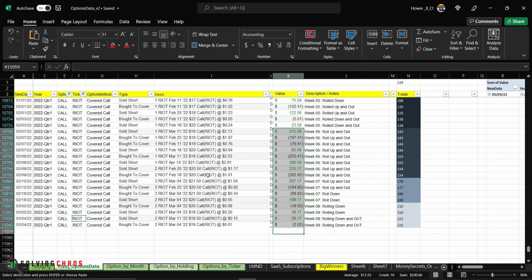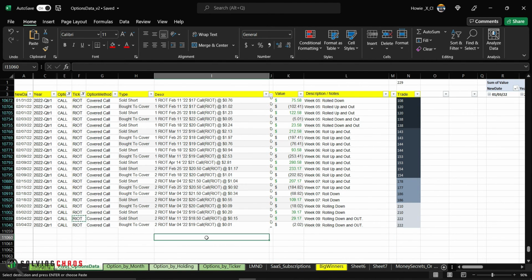So the goal is, as the price drops, there's sometimes a good opportunity for me to add another 100 shares because I think it's a good value. But again, I'm trying to collect premium as much as I can, as often as I can, and then I'm going to play it for the long term. Right now, this is a losing trade, okay? Bitcoin has dropped off from its high of 68,000 to about 40, so it is down. So there's many ways to lose money. I collect a little bit of premium. Now, the goal is over time I make money. But again, as of right now, this is a losing trade.